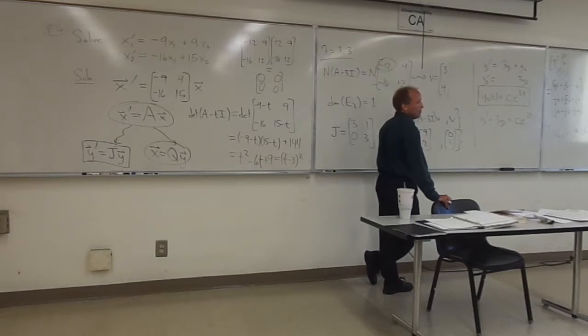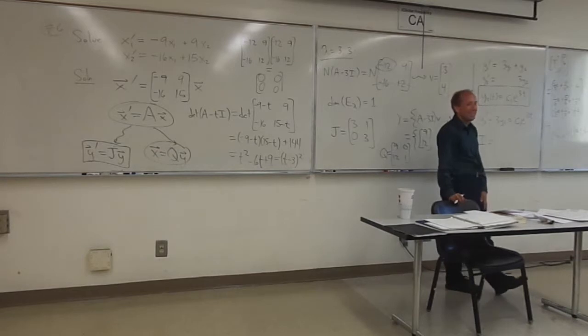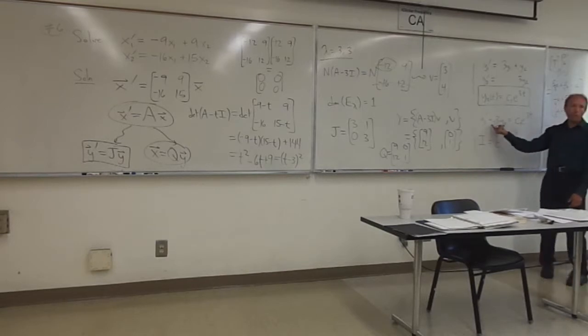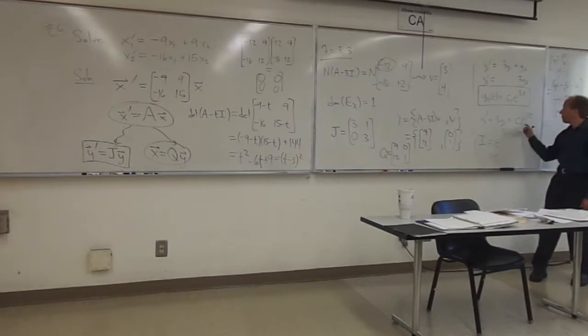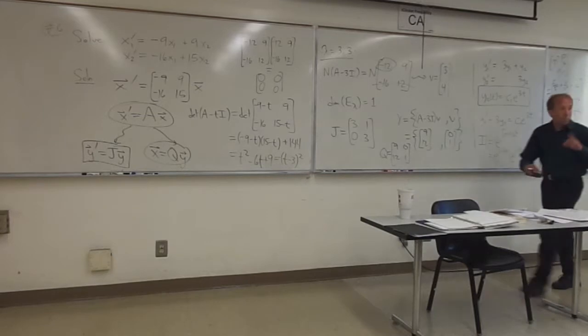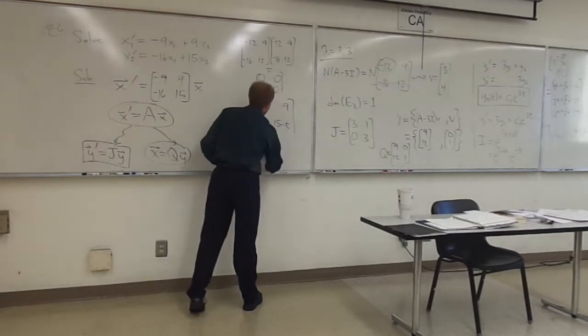Does anybody remember how you solve a first order linear differential equation? You need an integrating factor, e to the integral of p of x. Right, and the p is the coefficient in front of the unknown function here. You have p and then you have a q of x on the other side, this is the q of t over here. So this is just e to the integral of negative 3 dt, so this is e to the negative 3t. And when you're doing the integrating factor, which I call capital I, you don't have to put a plus c on the end of that, because you're only looking for one specific antiderivative.